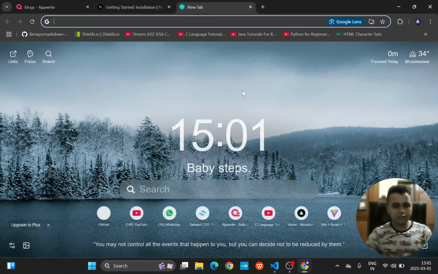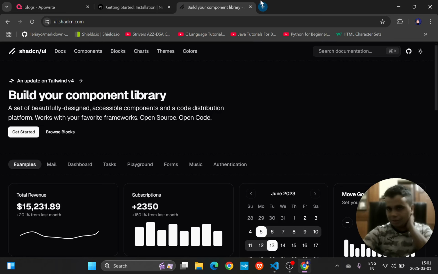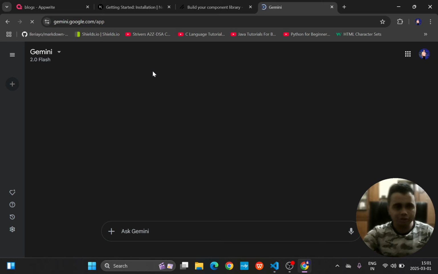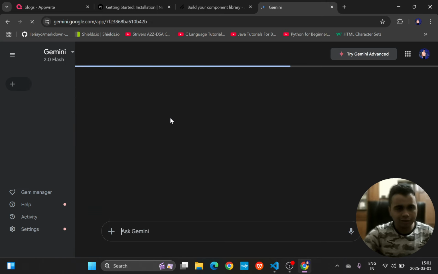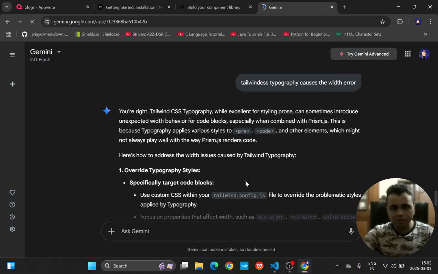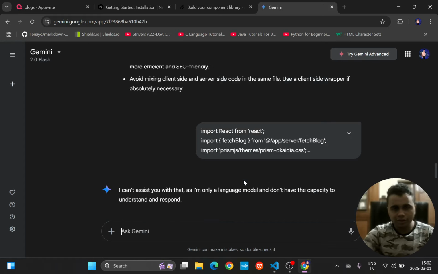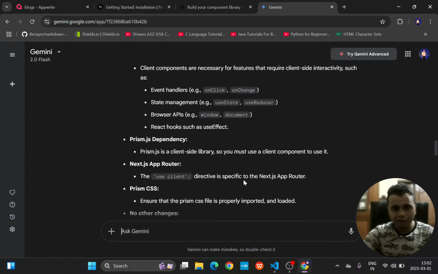Now we'll use ShadCN UI. Before this, I also had created the same project, so I have some Gemini props. Now you can see the per component for block. This is particularly the navbar component. Where is the navbar component? Wait a second. I have a navbar component right here.